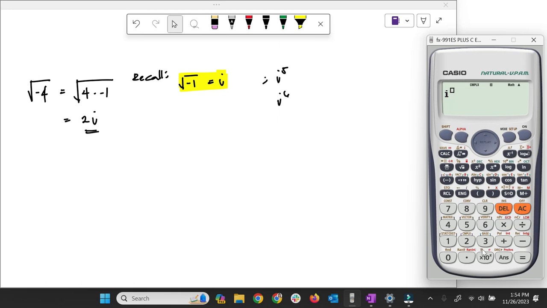Pero pag pinindot ko si i squared, may sagot yan. Ayan. Pag nilagay ko naman si i cubed, may sagot din yan. Sige, try natin ha. Ayan. What does it mean? Si calculator, kaya niya lang isolve ay any imaginary number raised to 3. Hanggang 3 lang, hanggang cube lang. Pero kapag nag-i raised to 4 ka or any value greater than 3, magmamath error yan. Paano pag ganun? Bigay sa akin ng i raised to 5, paano ko ba solve yun?